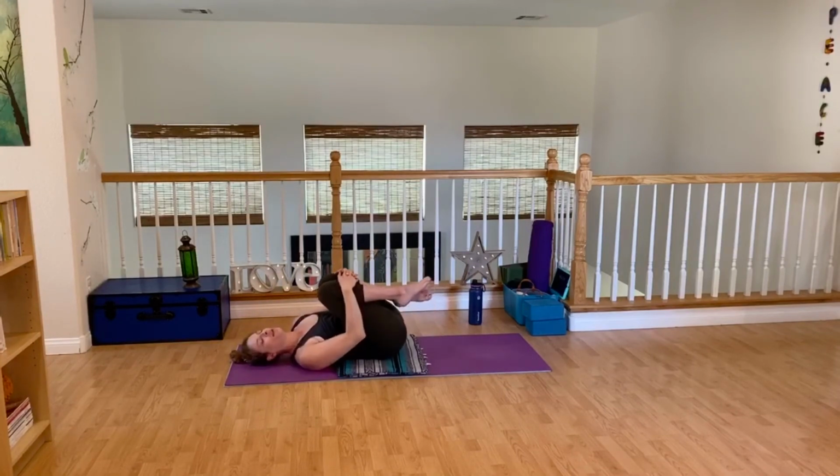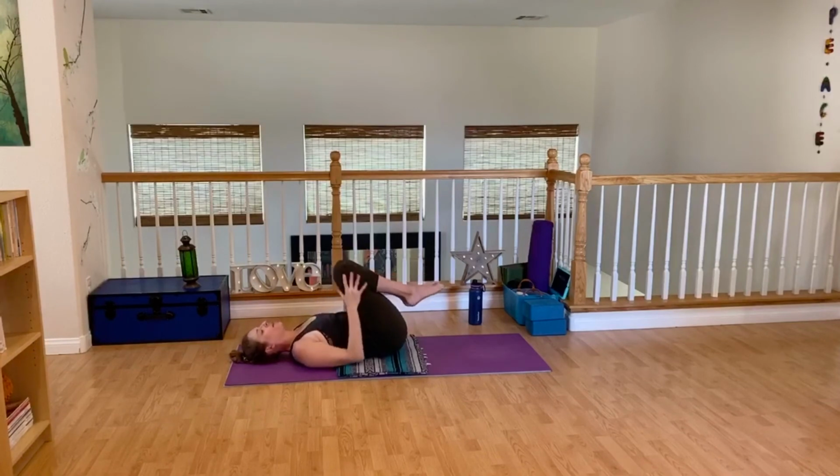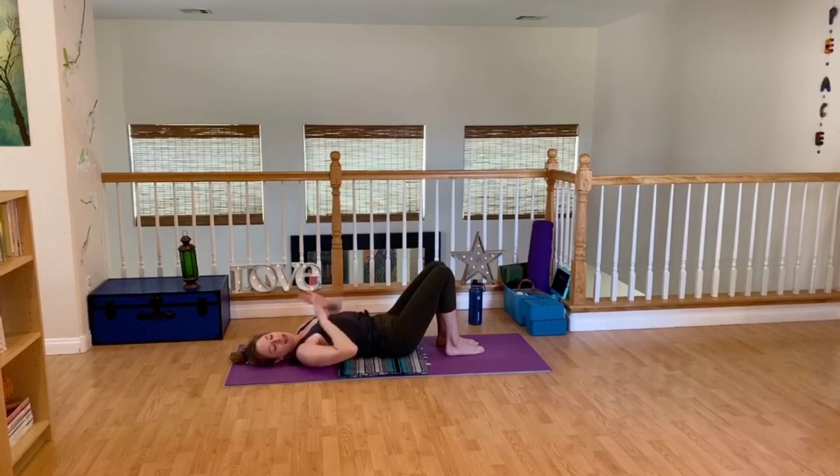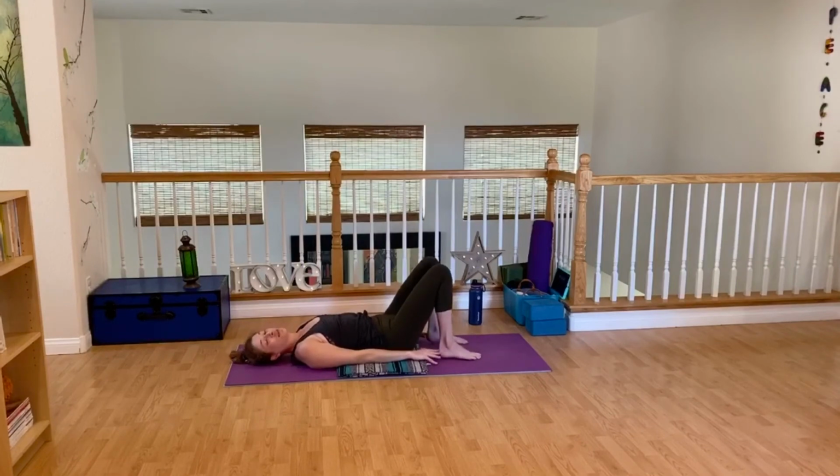Center. We're going to go ahead and let both feet find the earth, legs stay bent. We're finding a last little stretch for the front of our body. We're going to find a bridge pose. So go ahead and lengthen the arms beside the body and see if we can just feel those heels. Feet are actually going to be nice and close to us. Grounding feet, grounding hands, rolling the shoulders back, grounding the back of the chest into the earth.